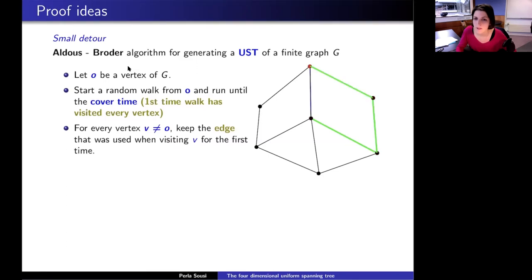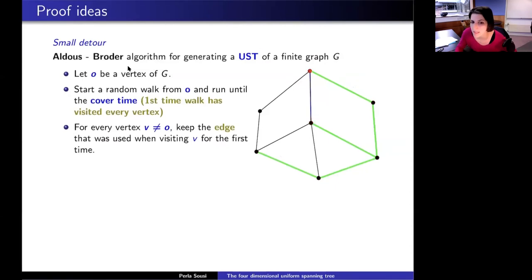We went up, went there, we went down, we do nothing. We went there, then went back. Now we went to the center, we do nothing for the starting vertex. And now we went up, again, we don't color this edge green because this vertex had already been visited before. And now we went down there, and now every vertex has been visited. So that's the cover time.